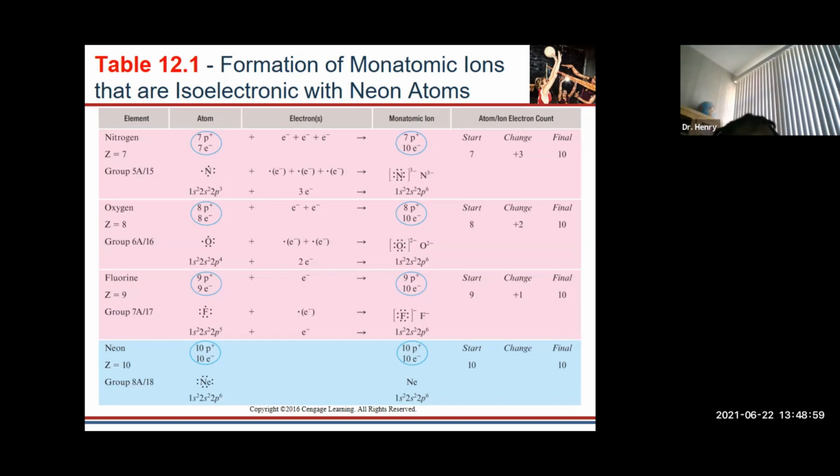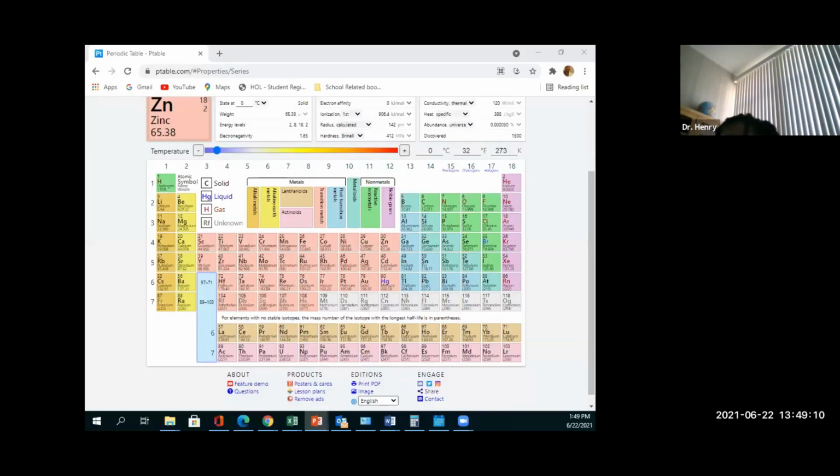So for instance, nitrogen. How many electrons does nitrogen need to be like neon? It needs 3, right? So nitrogen is right here. So that's 1, 2, 3. So it needs 3 electrons to be like neon. So if it gets its 3 electrons, it's going to be isoelectronic to neon. What is going to be the charge on nitrogen? N what? N3 minus. That is correct.